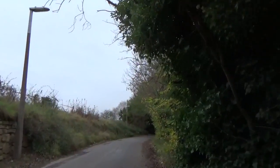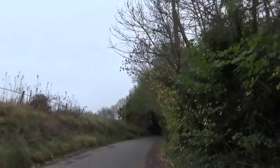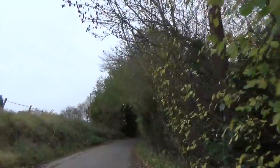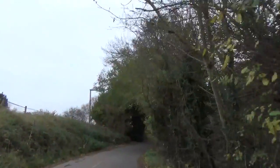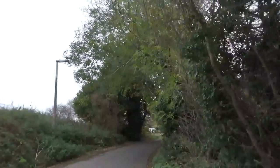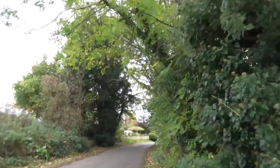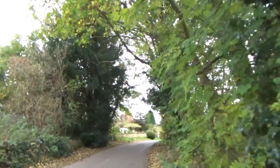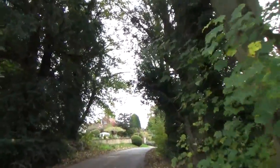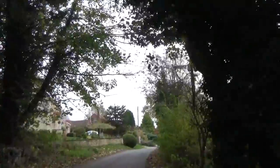Probably all you can hear is my feet on the floor. You can hear a few birds in the background. Hopefully this collar mic makes the sound quality much better. It's an external microphone, that's the reason I bought this camera. You can have it on the onboard microphone, but I prefer it on the collar mic because that cuts out any wind noise. The quality's pretty good, even without the external mic.